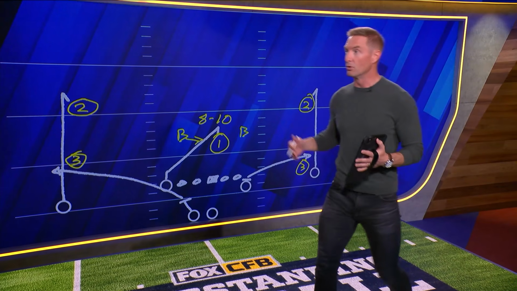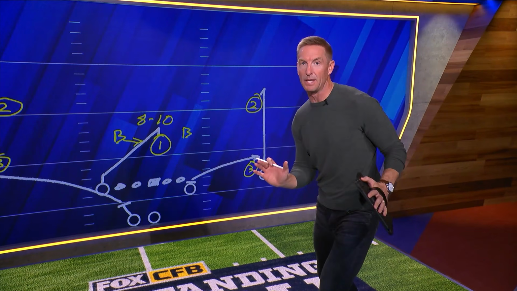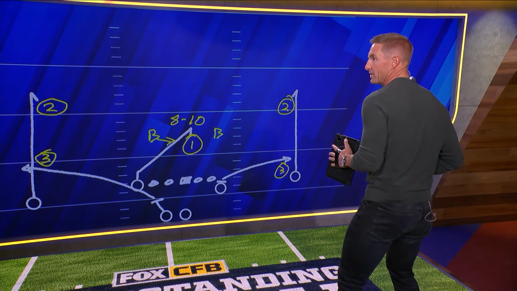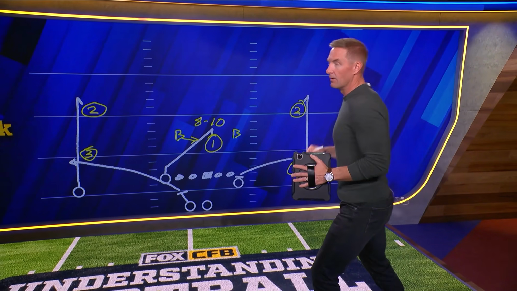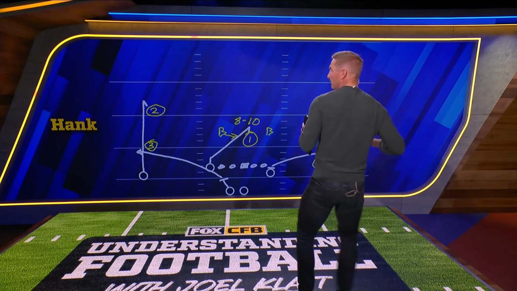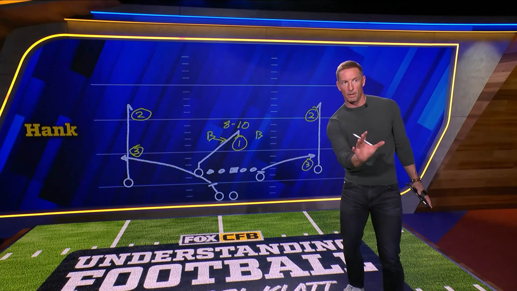It's very simple. So now I'm coming back and I get an attach. So now I'm going to close up. Close meaning I'm going to take a hitch step, because remember, if I'm throwing Hank, I'm going to throw it on the 5th step. Boom. If I'm throwing curl flat, I'm going to take a hitch step. I don't have Hank. And now I step up. A hitch step means I step up in the pocket and I hitch up.